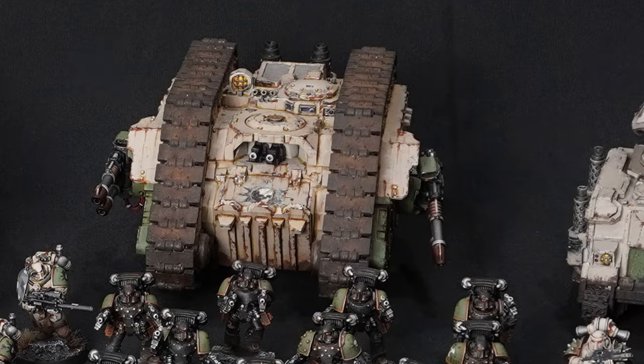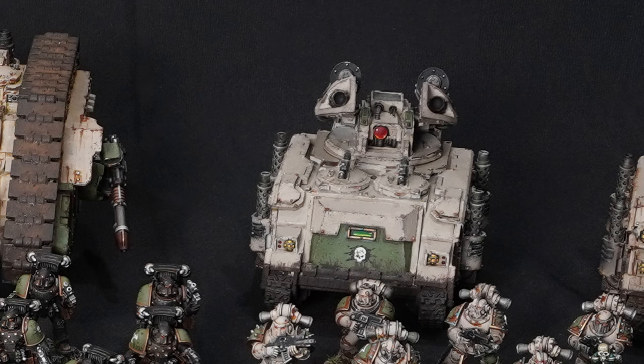The second heavy support choice is a Legion Scorpius. This has also been upgraded with Searchlights.